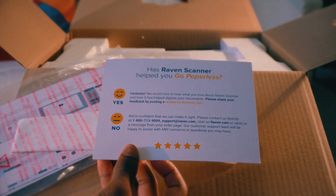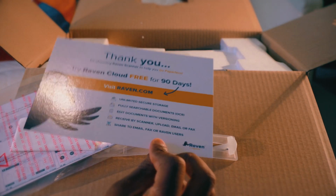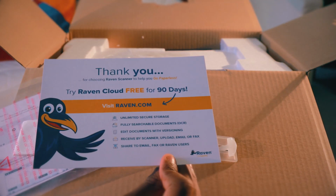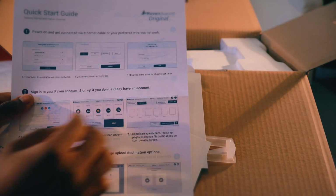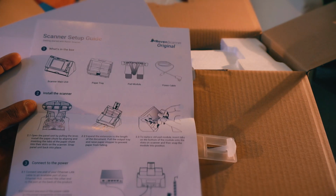And one of the first things that you'll see is an information booklet. It's just a guide directing you to use the Raven cloud system. There's also a start guide, and that directs you in setting up your scanner and putting it together. But I'll show you that in this video, so just keep watching.